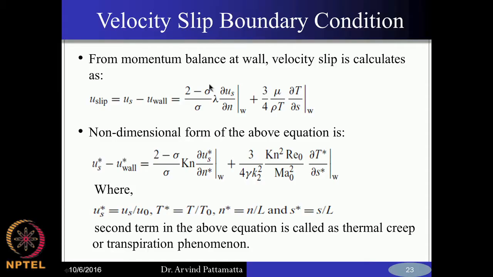For example, Maxwell in 1879 developed some expressions for calculating the slip length. One of the expressions is that your slip length can be expressed as a function of what are called accommodation coefficients. This accommodation coefficient is denoted by sigma, and zeta is equal to (2 minus sigma) by sigma times lambda, where lambda is your mean free path. So, we are now bringing in another constant. We are rewriting the slip length in terms of the accommodation coefficient sigma.